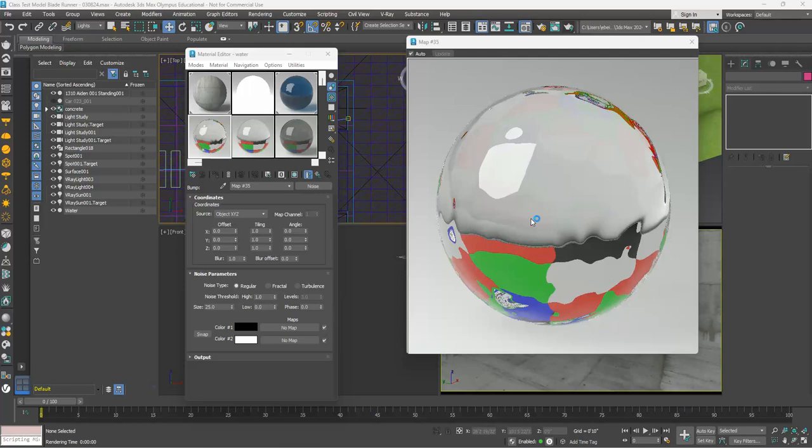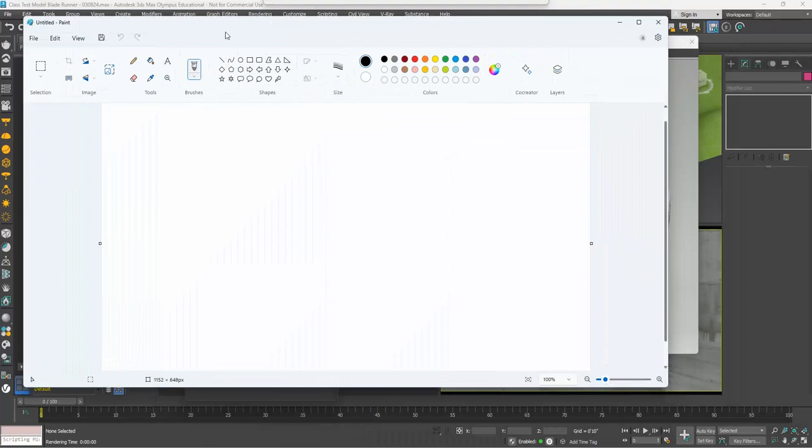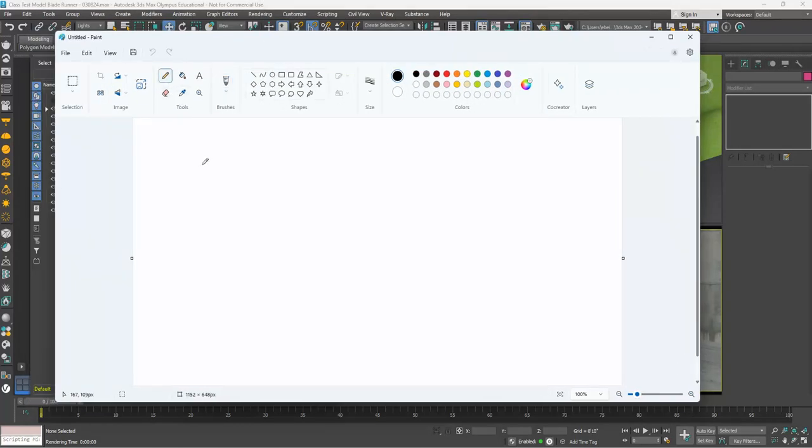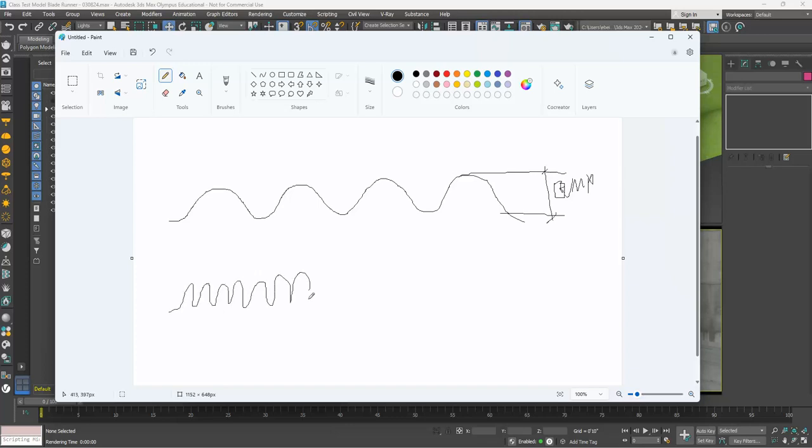So let's talk about these two important elements. The best way is to visualize them. Okay, let's go here, and let me do some drawing. So we have this, right? Let's say here. This controls the, that's the bump, right? So bump controls the height of the wave, and the size multiplier controls the what? This is the size.